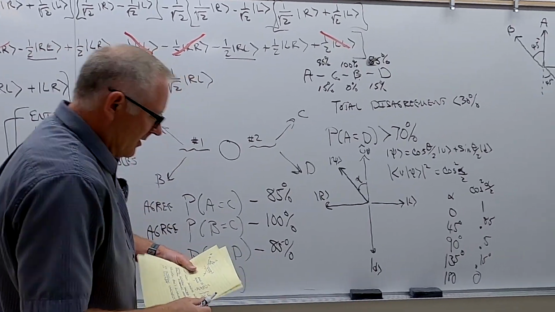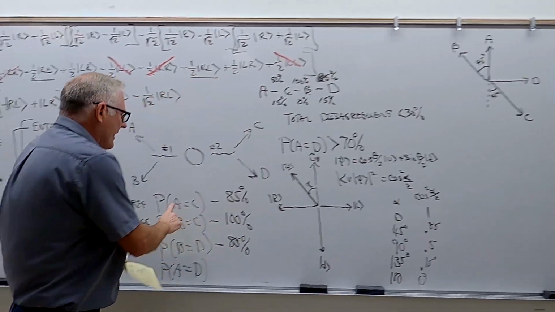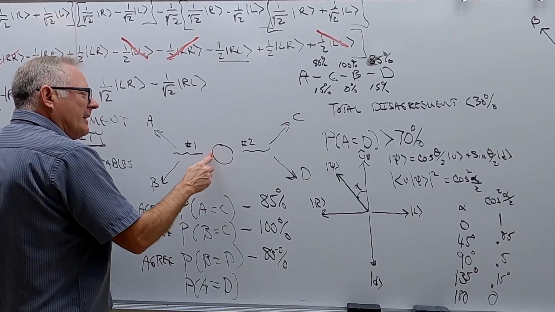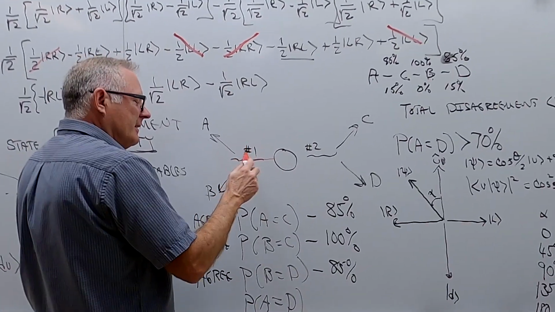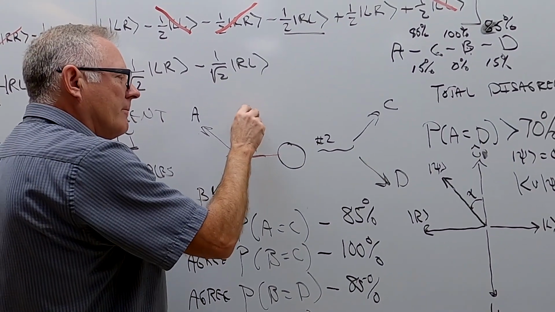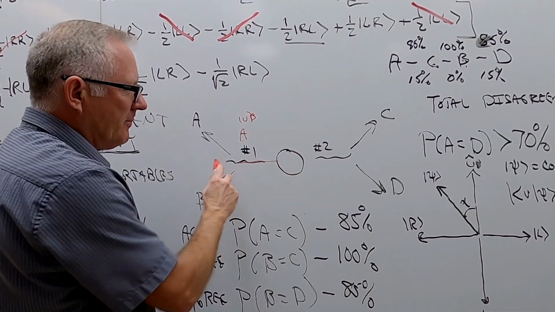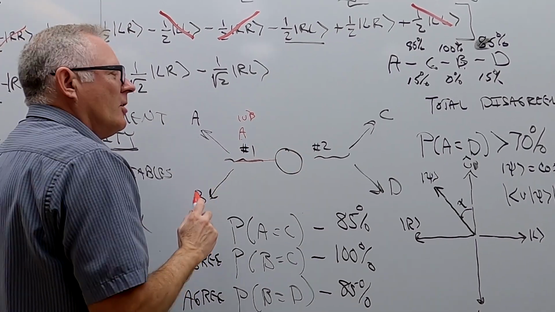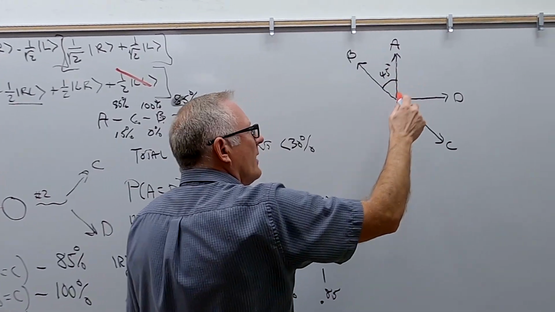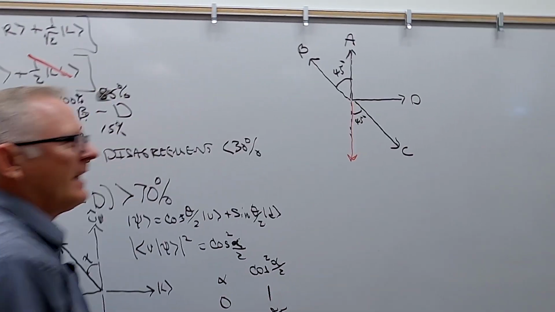Okay. So now, if I just ask, what is the probability of A and C? Well, if A is up, if this one is up, what should the other one be? The other one should be down. Why? Because these two are always opposites. So if the first one is this, the second one should want to be right here because it's the opposite. Remember, it's a quantum entangled state.